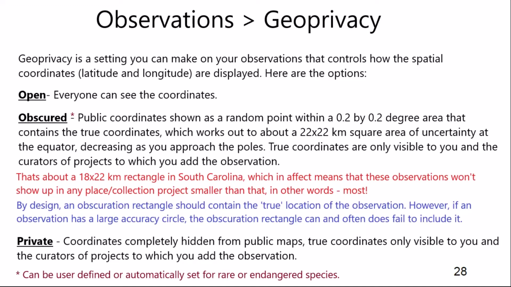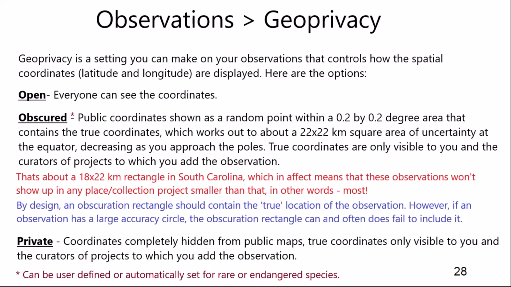Let me get this straight. Sometimes iNaturalist obscures something if it's on an endangered species list. Yeah, but if you happen to find something that's rare but not on that list, you can obscure it. Yes, gotcha. Or you can just obscure it because you don't want people to know exactly where you saw it. Right. Like around my house, you can find my house in there, because I don't obscure them.